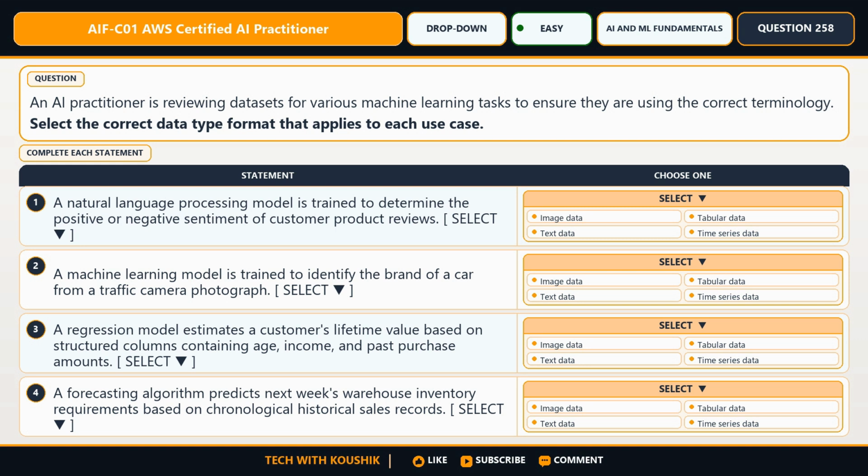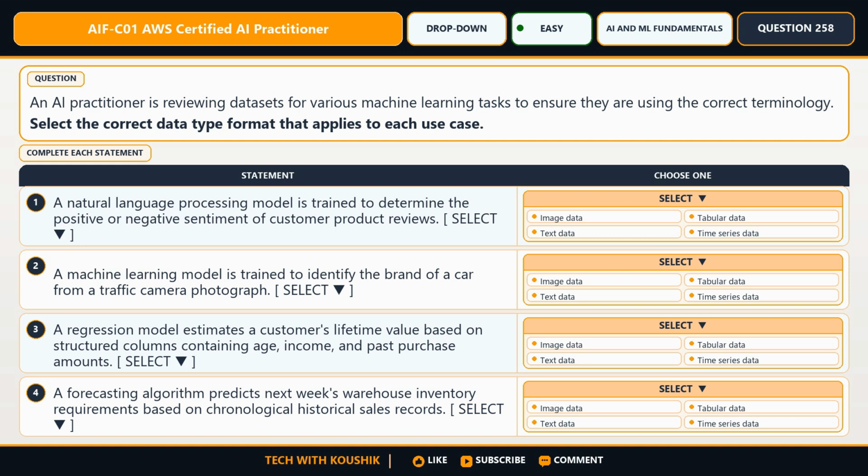Now solve statement 2. A machine learning model is trained to identify the brand of a car from a traffic camera photograph. The blank. The candidates are 2. Image data, tabular data, text data, or time series data. Now solve statement 3. A regression model estimates a customer's lifetime value based on structured columns containing age, income, and past purchase amounts.